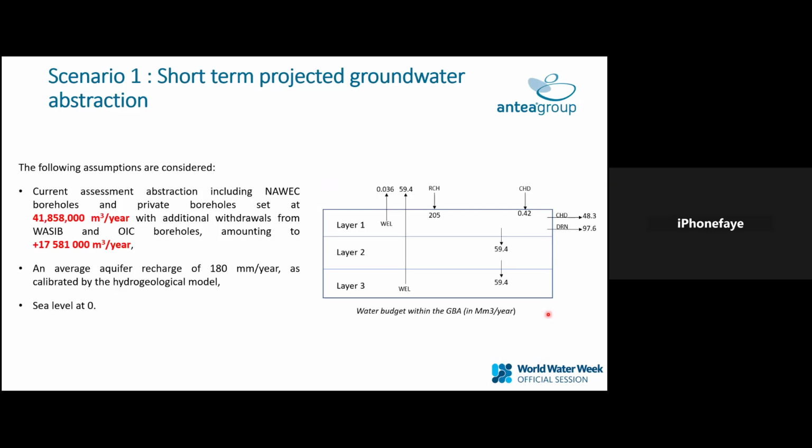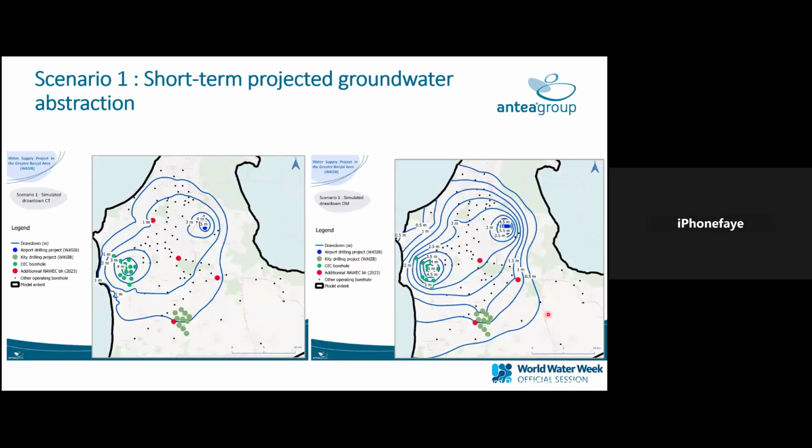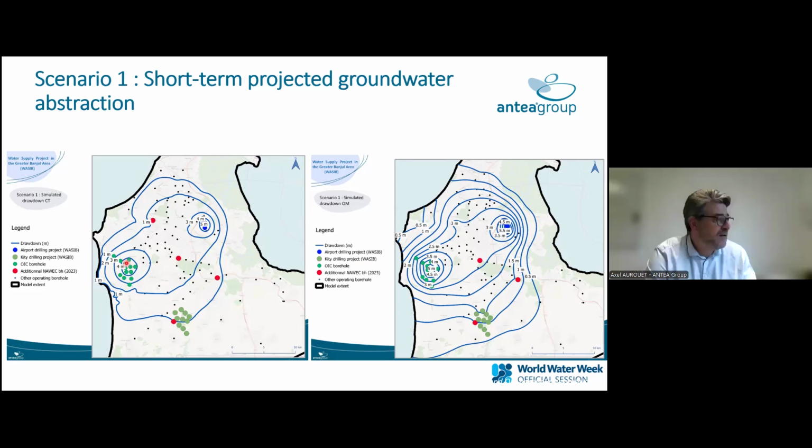I will just explain scenario one, which is viable and meets the project objective, increasing the water demand by 25%. It is from scenario one to scenario two that really shows the result on how the drawdown will be for the next 50 years. It shows that the project can be implemented with the new boreholes, and the aquifer potential can support these new demands. These are the results we presented in the different scenarios. The green dots here are the Kitty area, and the OIC is the one on the left.